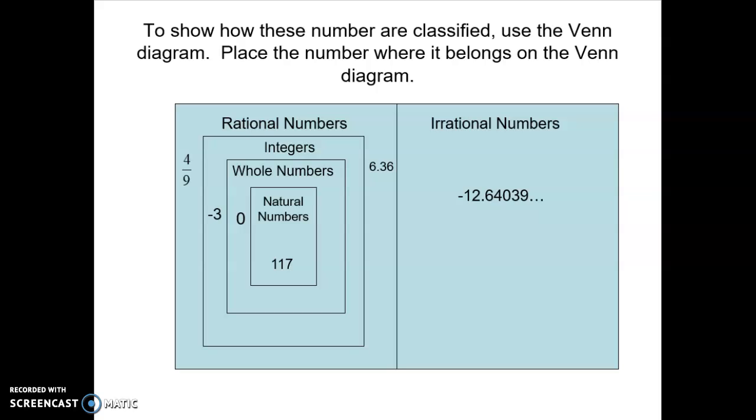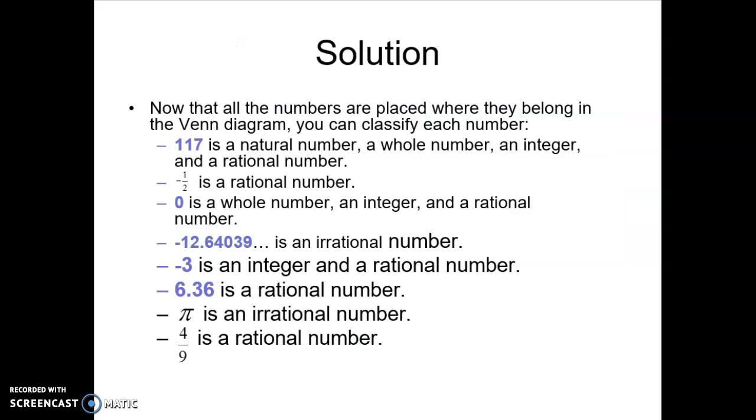But then if you take a look at the left, see the 117, it's inside every single box. See, it's the natural number 117. It's a whole number because it's inside that box. It's an integer because it's inside that big box. And it is also a rational number because it's inside that box. So you can see how some of these are subsets of each other. Now, I've included the answers if you want to check your answers now, or you can check them later. But here you see the sets that each of the numbers in my example are in.